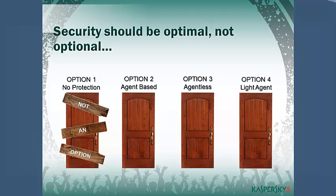And we've been asking people at local VMUGs if they have protection, and if they do, what kind of protection they use in virtualized environments. Several years ago, quite a few hands would fly up when I would ask who does not have protection in virtual environments. Fortunately, we saw it changing. I barely see a single person these days who would say he goes without protection. So it's good. Option number 2 is agent-based.